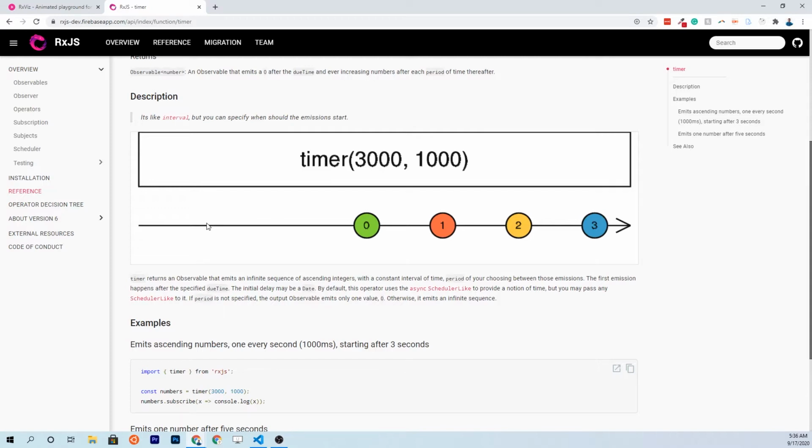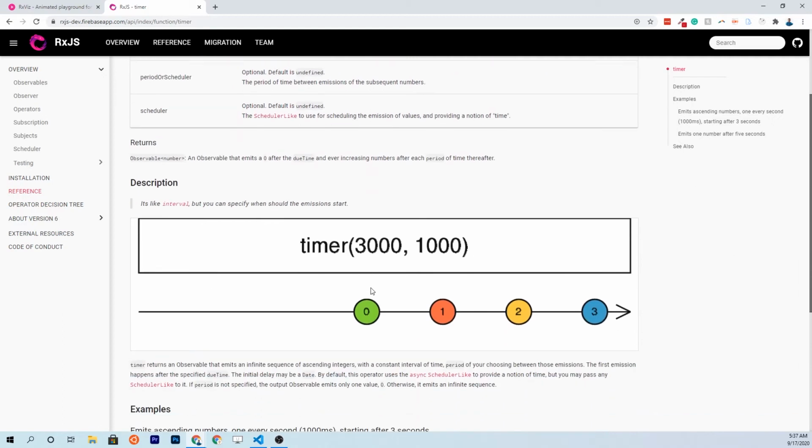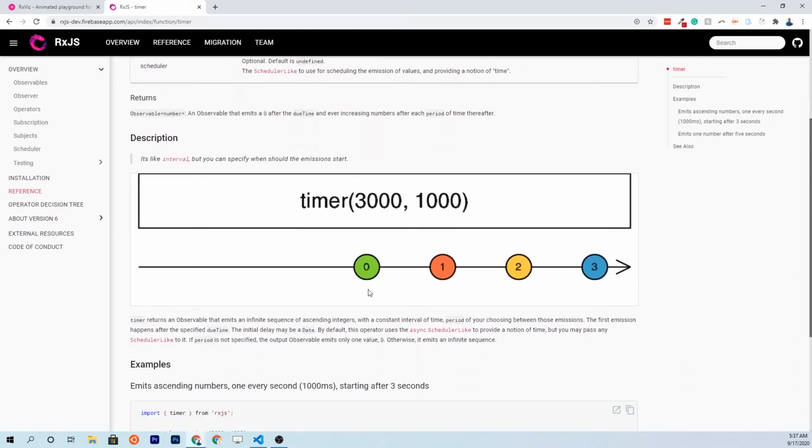And why we want to use these marble diagrams is because if you look at the actual description, some people might be able to understand this at first glance, but I certainly can't, and I'm guessing that others like myself cannot either. So looking at the marble diagrams is going to be a much more straightforward description of each operator.